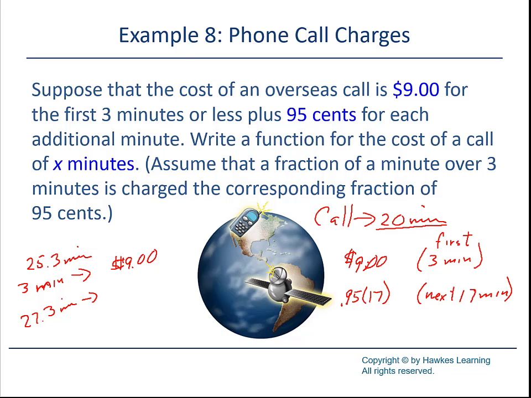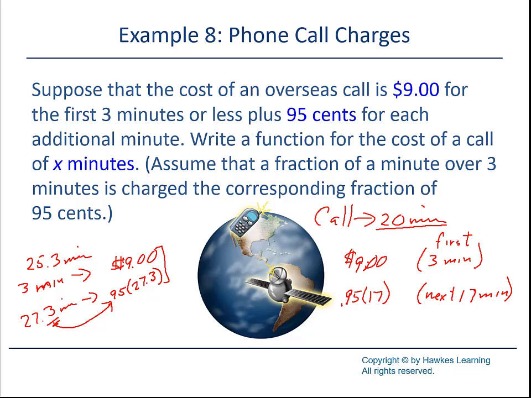Well, you don't take the 22 minutes and the 0.3 minutes and round them in any way. What this means is this fraction will become a fraction of a dollar. So you just take the 0.95, which is how much per minute, and multiply it straight by the 22.3, and these together will give you your charge for those minutes. A fraction here will give you a fraction of the 0.95 per minute.